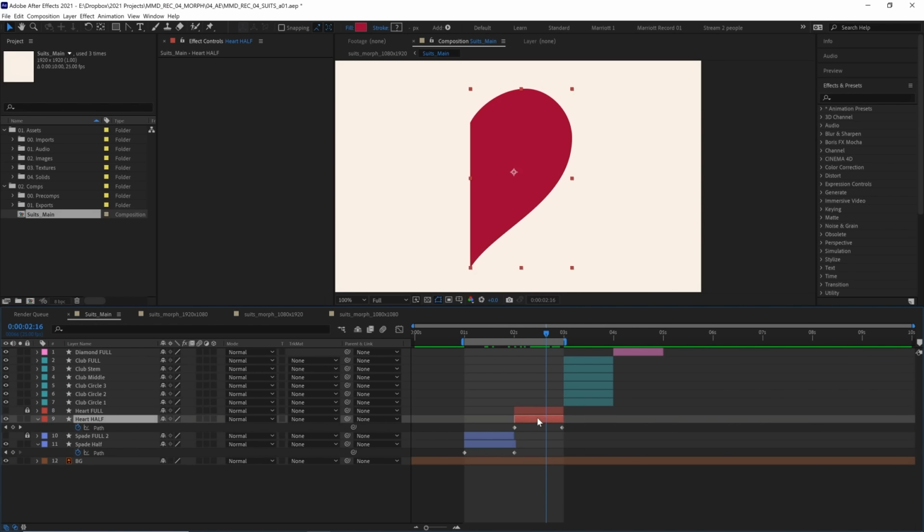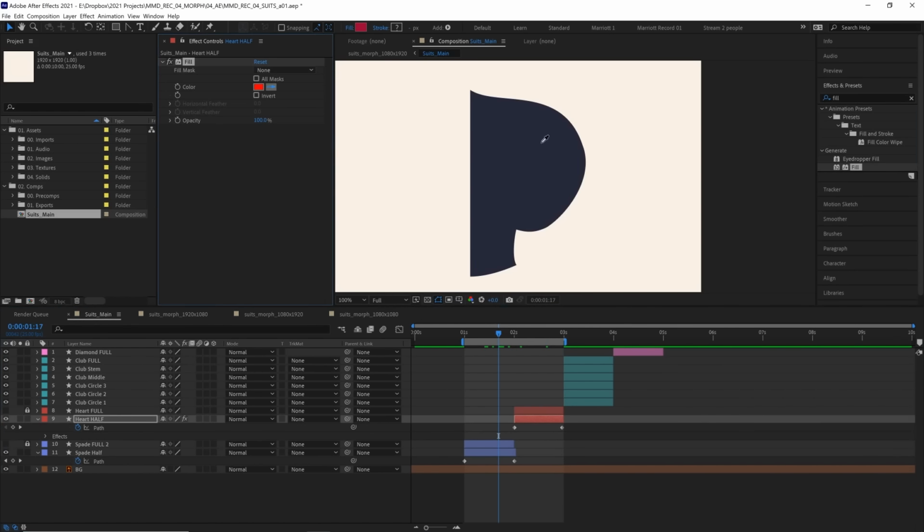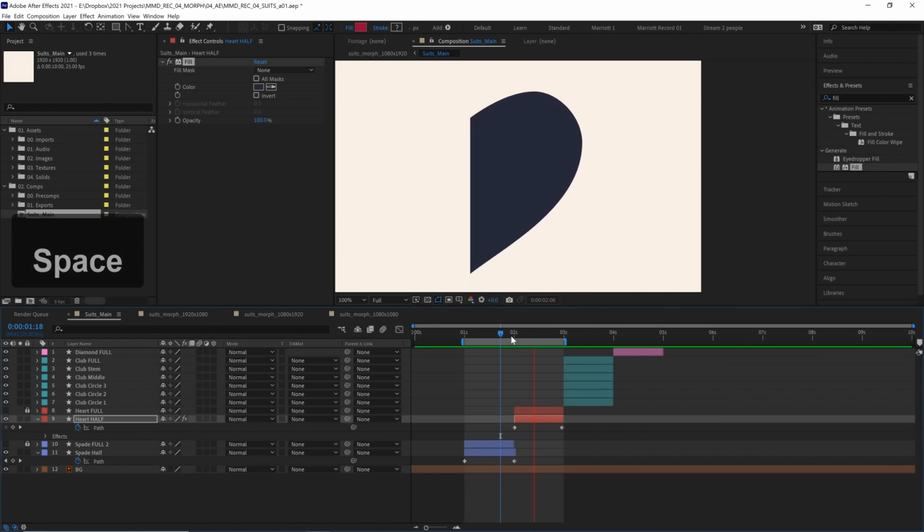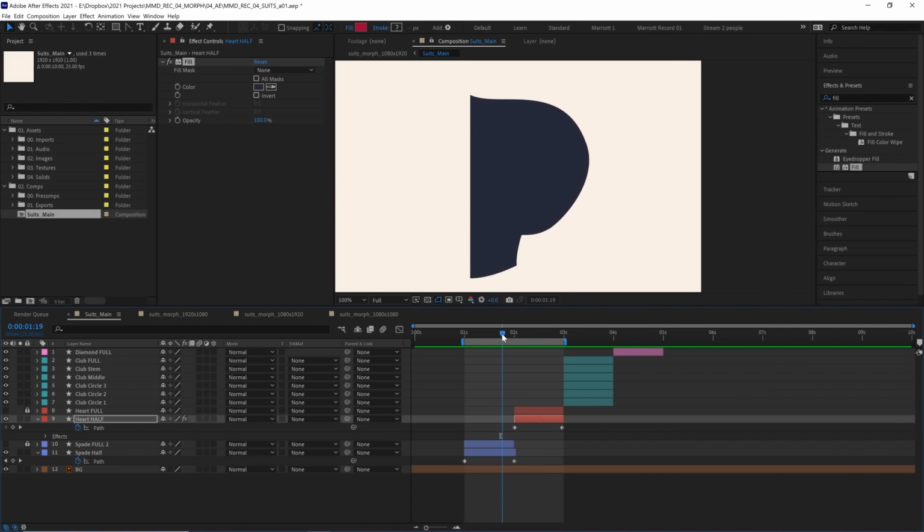And also another thing I'm going to do is add a fill effect to this side of the heart. And I'm going to eyedrop our dark blue color, so they appear to be the same. And that's just so we don't get that jarring split of the colors when this transition happens. Now, after we've done this transition, I'm going to turn off this fill effect to get it back to the red, because once the transition looks seamless, it changing color won't be noticeable at all. But at the moment it takes away and is distracting from our actual purpose, which is getting the animation smooth.